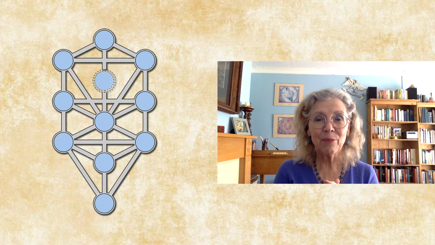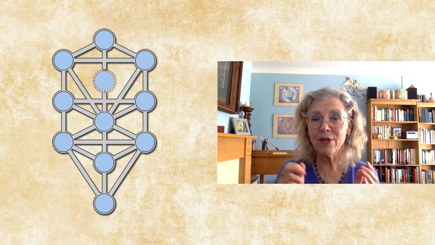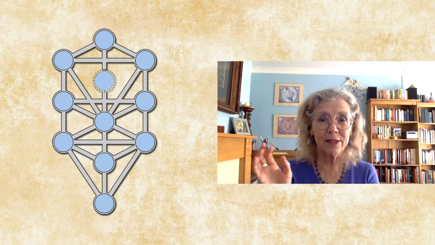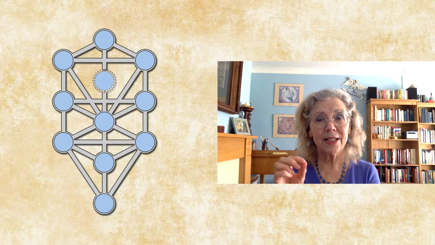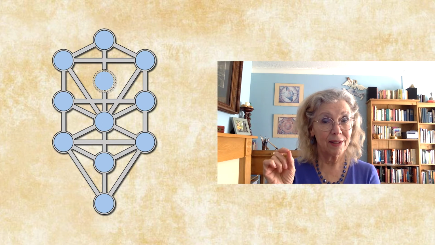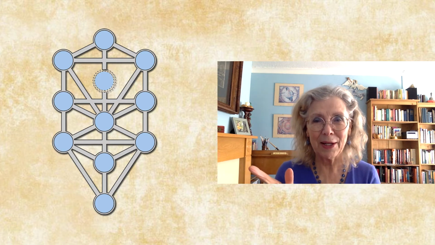Over the next few videos, I'm going to be talking specifically about archangels on the tree of life. And I want you to follow the thread. So if you know the tree of life model, you may already be aware that on the tree of life are a series of energetic containers, and they're sometimes called gates of light. And each gate of light has an archangel. In fact, some of them have two. I'll talk about that shortly.